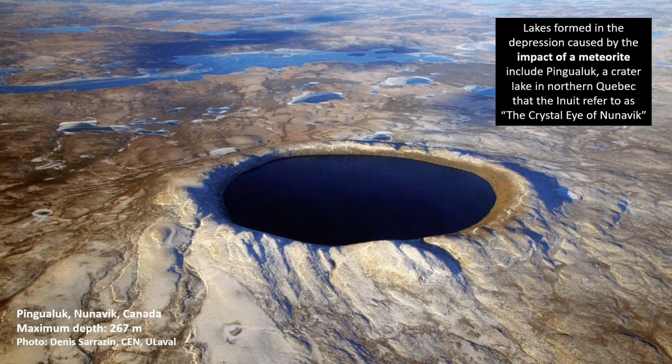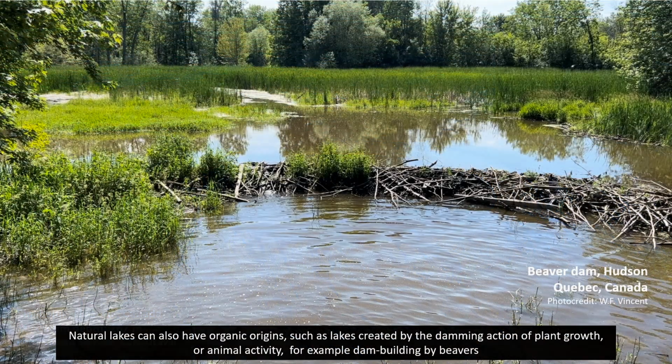Lakes formed in the depression caused by the impact of a meteorite include Pingualuc, a crater lake in northern Quebec that the Inuit refer to as the Crystal Eye of Nunavik. Natural lakes can also have organic origins, such as lakes created by the damming action of plant growth or animal activity, for example, dam building by beavers.